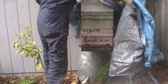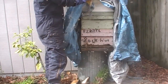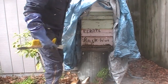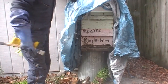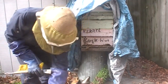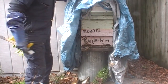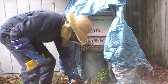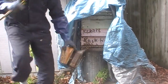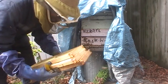Rain protection. Insulation. Rain protection. Oh, they don't care about that right now. They just want to sting the hell out of me. Which they're not going to, hopefully. Praise the Lord. Here we go. Okay. I'm sorry, girls. Had to do it. I knew what you guys were up to. I stopped it. Hopefully. Alright, let's get out of here.